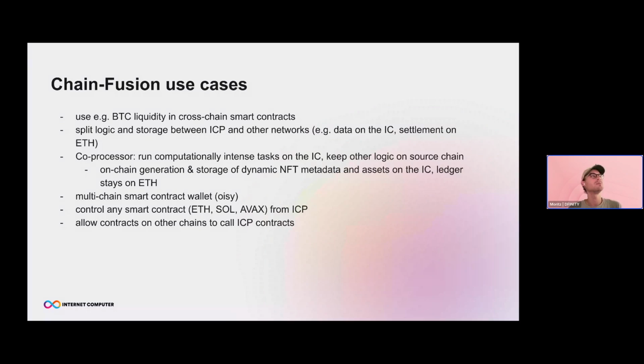There's also a pretty strong and very versatile use case, which is using the Internet Computer as a co-processor for Ethereum and other EVM chains. The idea here is that you take computationally intense tasks and run them on the Internet Computer, and then you take the result and write that result back to the source chain. For example, on Ethereum, the amount of computation that you can do within a single block is not enough to calculate, I think, the 20th Fibonacci number. But you can do that on the Internet Computer. So an Ethereum smart contract could say, hey, please calculate this for me.